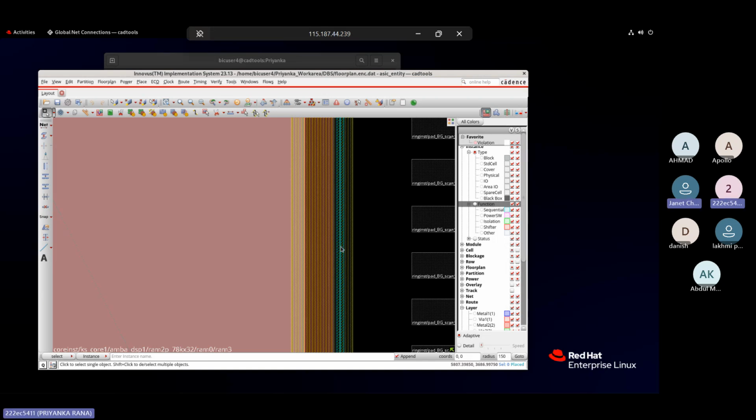Can you see the screen? Power rings on the boundary, VDD and VSS rings added. Is everybody doing this?